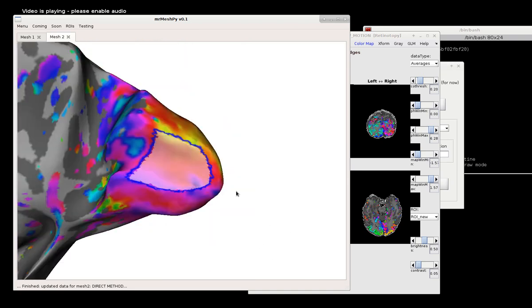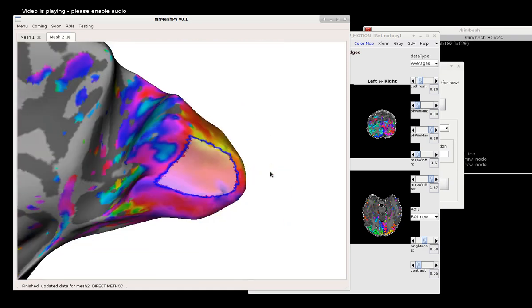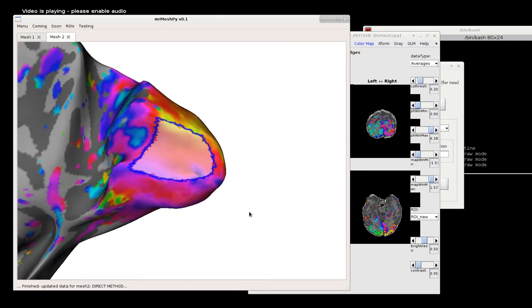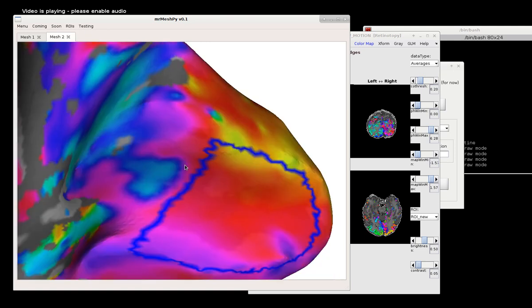What this hasn't done for the time being is get rid of that additional representative mesh of our original ROI. The way we can get rid of that is, for example, if we wanted to start drawing a second ROI, we'd just go to ROIs, start a new ROI. That will delete that temporary mesh. It'll leave the ROI boundary from the ROI that's currently visible in the volume view, and we can just start drawing a new ROI. So what I've done by doing start new ROI is get rid of the one that was there, but I'm not currently in draw mode yet.